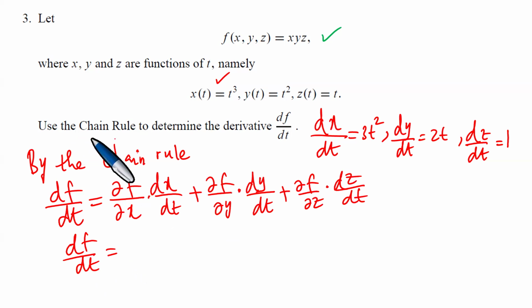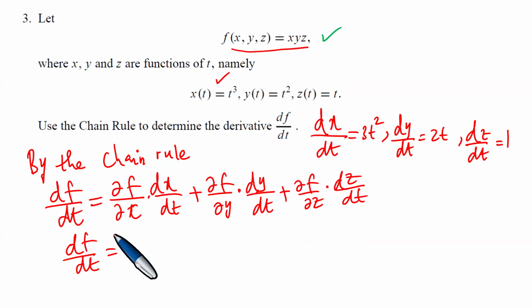Right, remember, use the chain rule to determine that. So look, we're looking at the chain rule as something that now spreads into multiple terms. Why? Because we understand that f is a function of three variables x, y, and z. So if you find a derivative of df dt, all the functions x, y, and z depend on t entirely. But we know that f itself depends on x, y, and z, so you need to have df dx times dx dt, df dy times dy dt, df dz times dz dt.